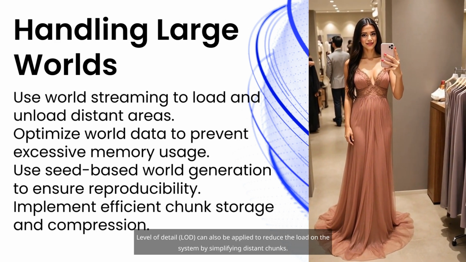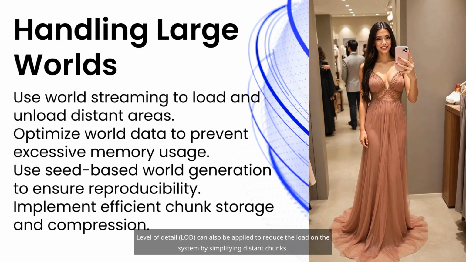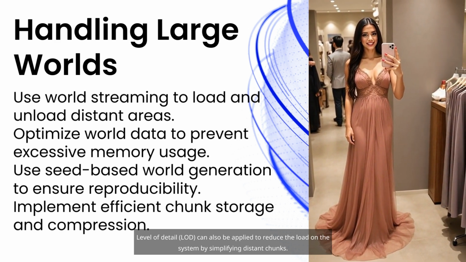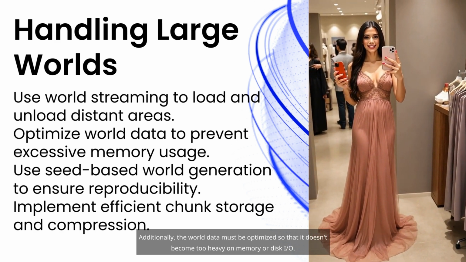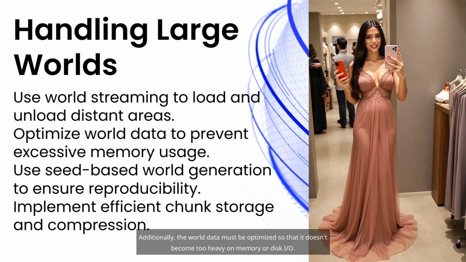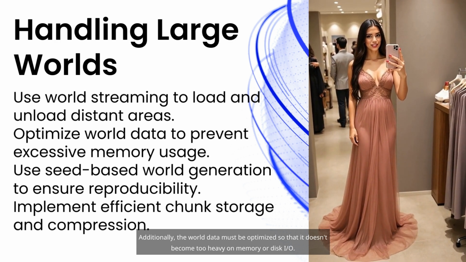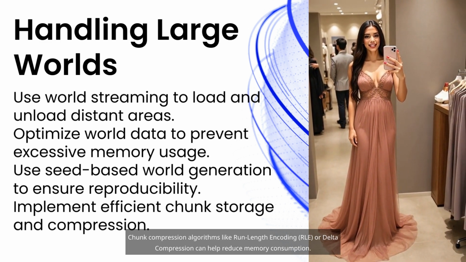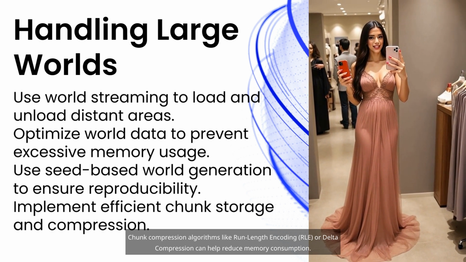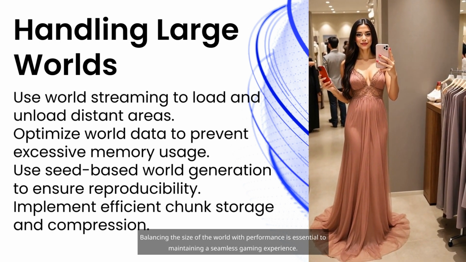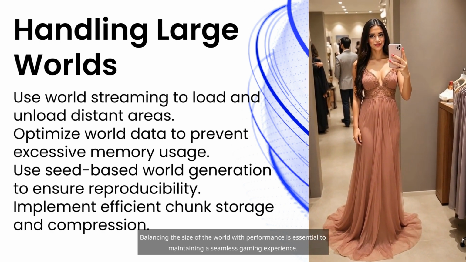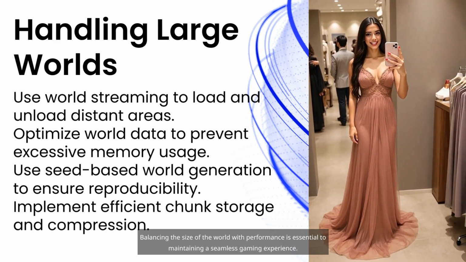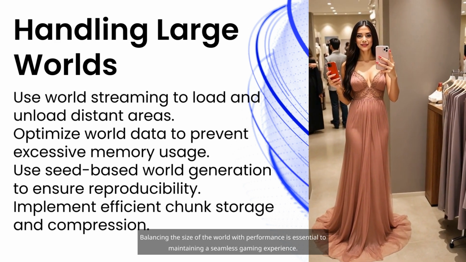Level of detail, LOD, can also be applied to reduce the load on the system by simplifying distant chunks. Additionally, the world data must be optimized so that it doesn't become too heavy on memory or disk I/O. Chunk compression algorithms like run length encoding, RLE, or delta compression can help reduce memory consumption. Balancing the size of the world with performance is essential to maintaining a seamless gaming experience.